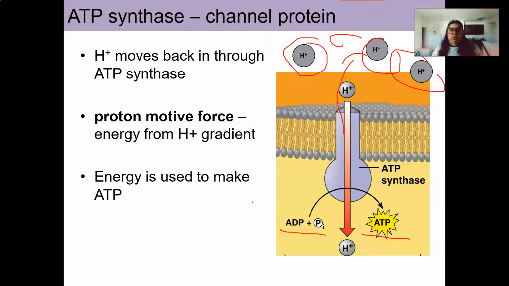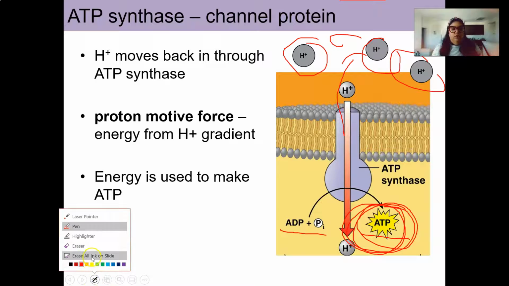So let's think about this for a second. This is our final end point. This is what we wanted. We wanted all of this ATP. We want this cellular energy. This is where we make all of our ATP, where we get our boatload of energy. We got a little bit in the beginning, but this is where we're going to get masses and masses of ATP that our cells are going to use for us to talk and listen and grow and run. This is where we get all of our energy from.